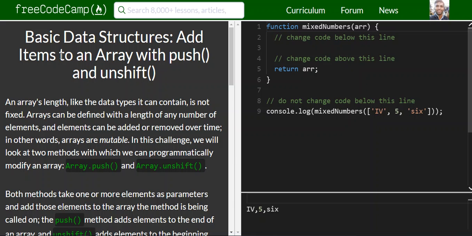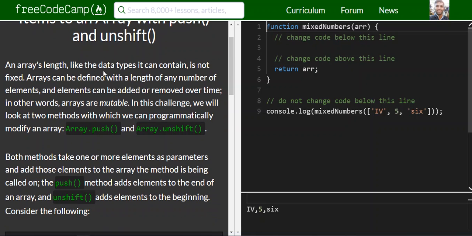Alright, so basic data structures: add items to an array with push and unshift. An array's length, like the data types it can contain, is not fixed.